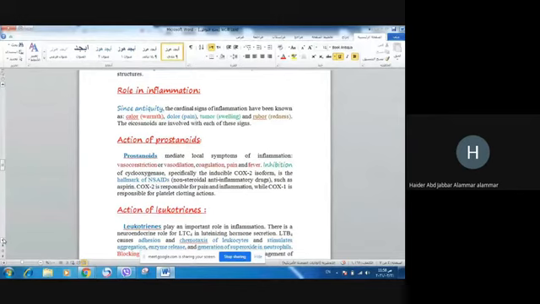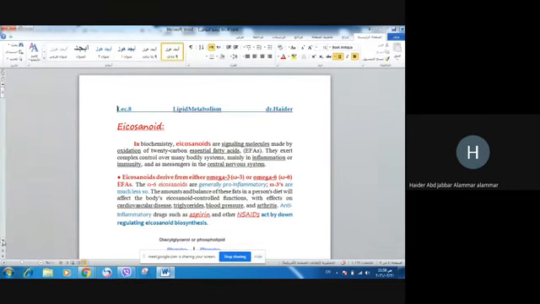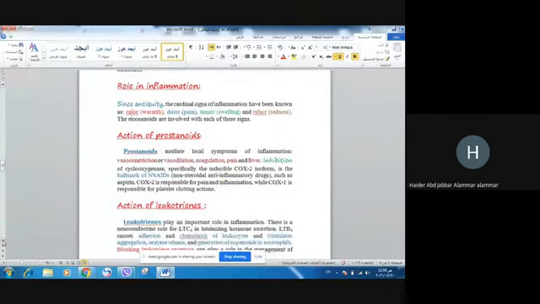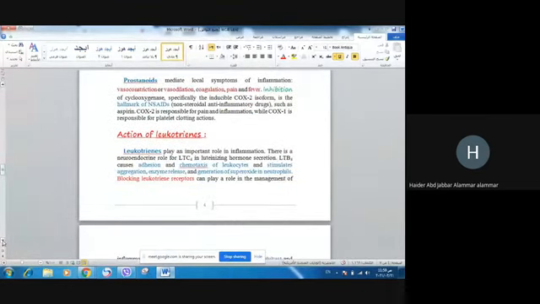Okay, we shift and jump to another thing, the action of prostanoids. How are the cardinal signs of inflammation mediated? By which mechanism? The prostanoids mediate the local symptoms of inflammation. What do prostaglandins do for us? They cause vasoconstriction or vasodilatation, either widening or narrowing of the vessels. They also trigger coagulation and platelet aggregation, and they cause pain and fever.